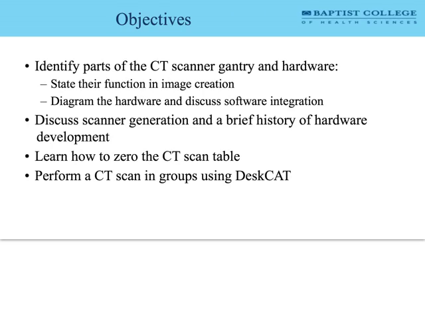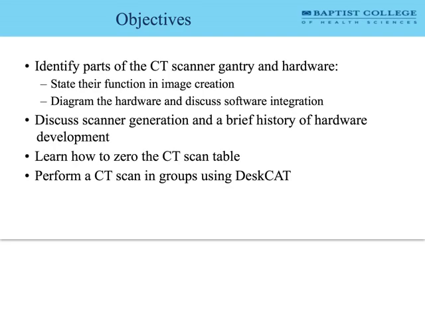Then we're going to learn how to zero a CT scan table, because I think especially the nuke med folks, y'all are going out possibly to clinical sites starting what, yesterday, today? Okay, cool. That's one of the very first things she doesn't talk about. She talks about referencing the table. I've always referred to it as zeroing the table. But it's one of the first things you can learn, how to zero the table, what are the areas of anatomy we need to be lining up to.